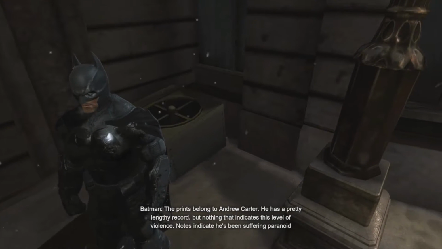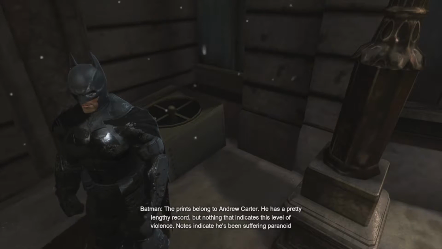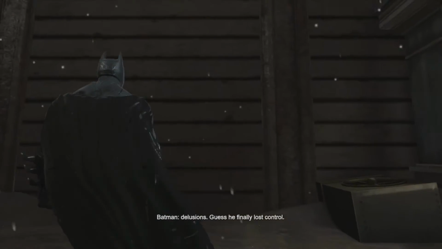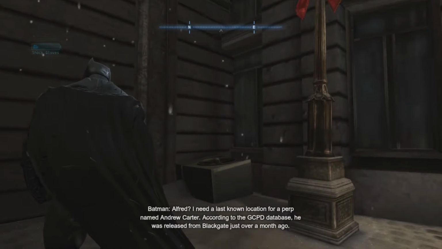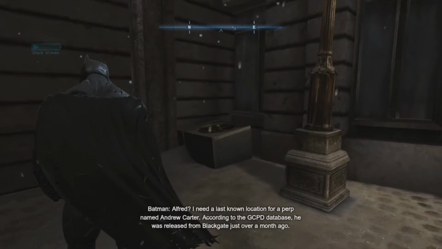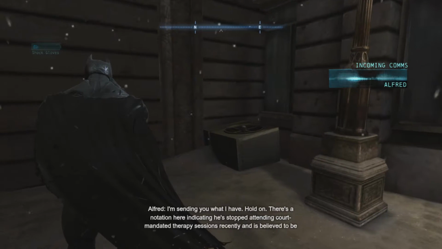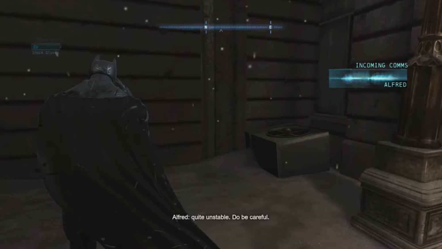Prince belonged to Andrew Carter. He has a pretty lengthy record, but nothing that indicates this level of violence. Notes indicate he's been suffering paranoid delusions. Guess he finally lost control. Alfred, I need a last known location for a perp named Andrew Carter. According to the GCPD database, he was released from Blackgate just over a month ago. I'm sending you what I have. Oh, hold on. There's a notation here indicating he stopped attending court-mandated therapy sessions recently and is believed to be quite unstable. Do be careful. I always am.